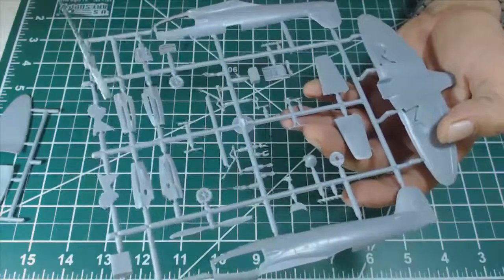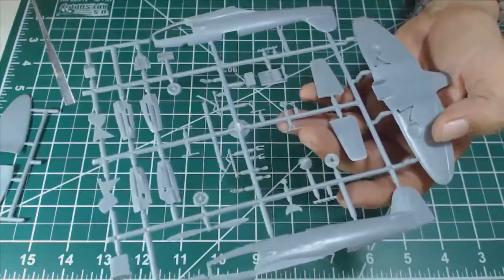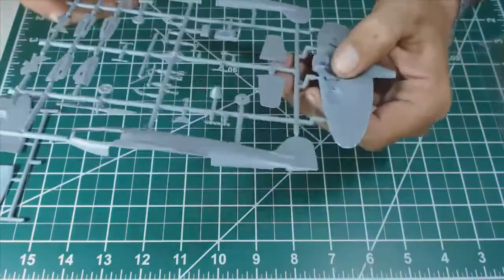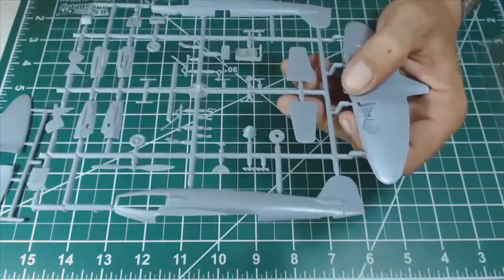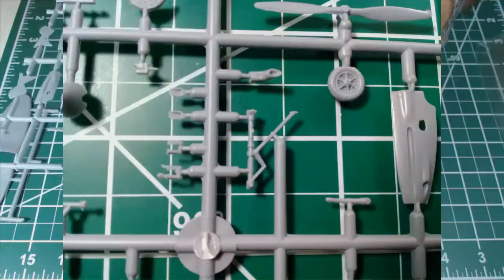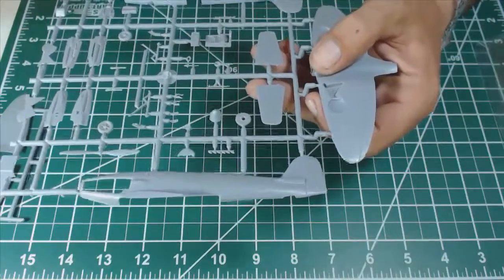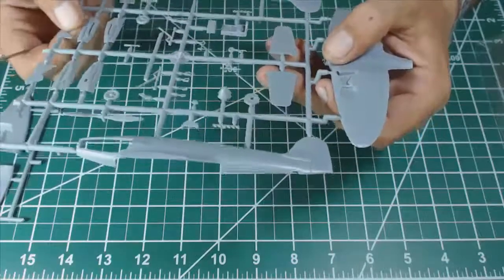As a general note, the plastic looks a bit scratchy — perhaps the molds are quite old. There's a little flash, but nothing to be scared of. For the German version the exhaust stacks are very nice. The rudder pedal frames and pedal supports are the worst parts in terms of detail. The landing gear detail should be okay. Generally speaking I am happy with the moulding — not too many issues.